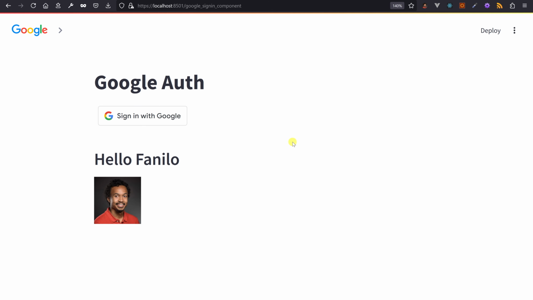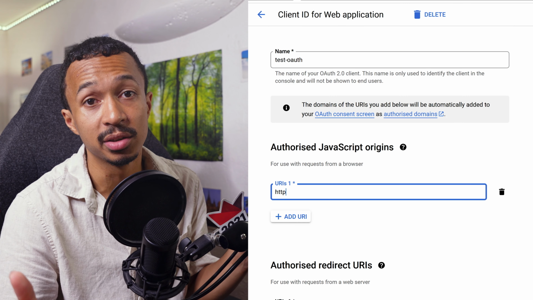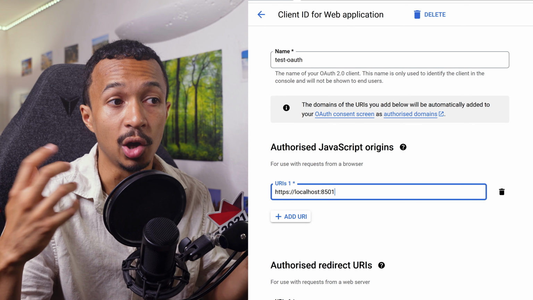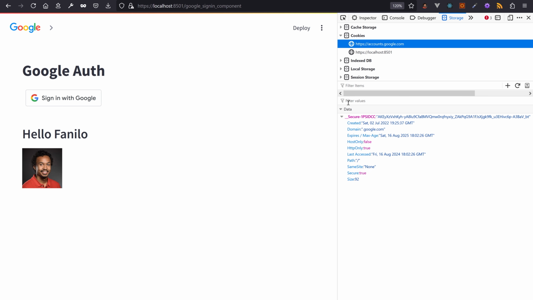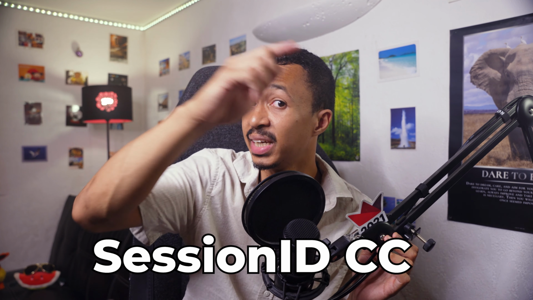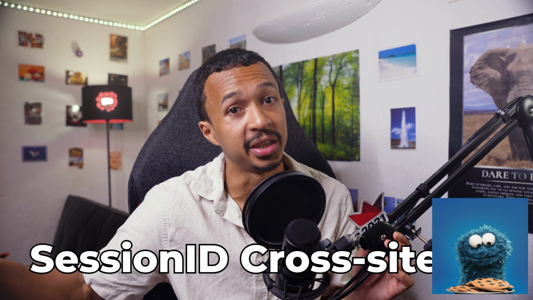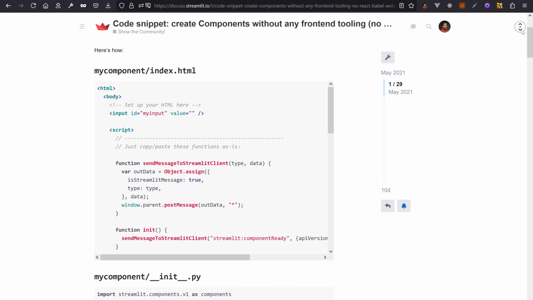It works! As long as I add the Streamlit localhost 8501 URL to the list of authorized origins in my OAuth credentials on the Google console. No FastAPI server needed, no back and forth between the authorization and the resource, no storing and comparing session tokens. Google does all of the hard stuff for you. Actually, if you look into your local cookies, you will find a new SIDCC cookie from a Google origin. SIDCC for Session ID Secure HTTP Only Cross-Site Cookie. If you're interested, I'm using this component template from Thiago, one of the Streamlit founders, and you can find the source code in the description below, again.